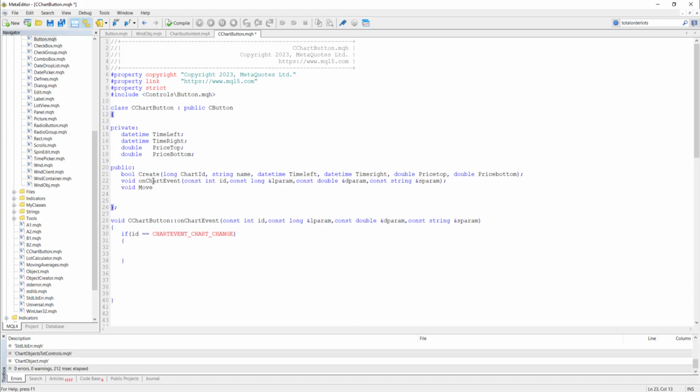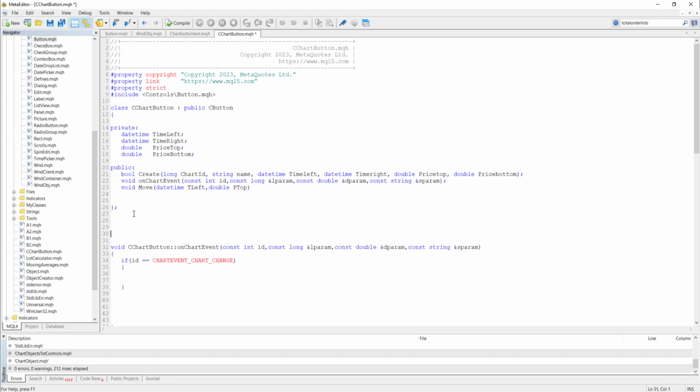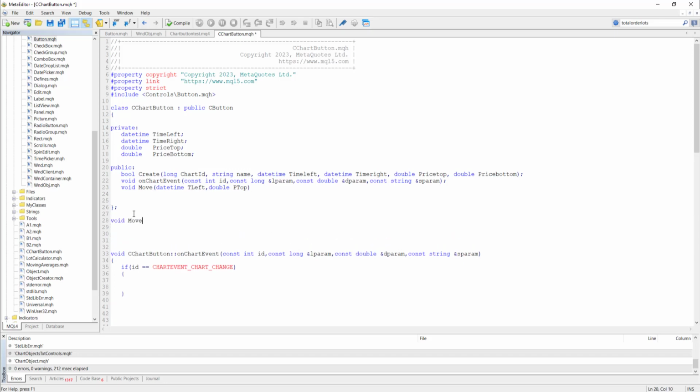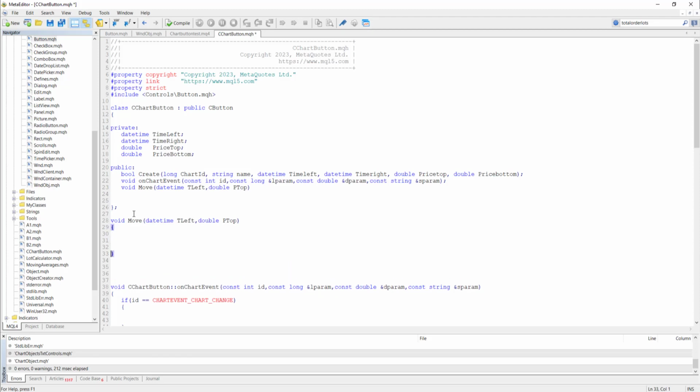So whenever a chart event chart change occurs, we have to move this object, but we have to write the move function for ourselves. We want to create a function that is going to move the button base, and it is going to have 2 arguments, left time and the top price. So let's write this function.